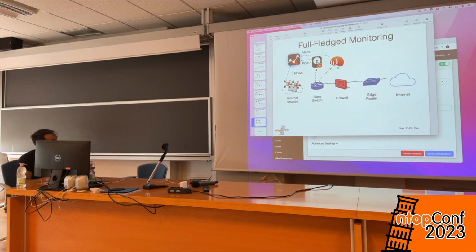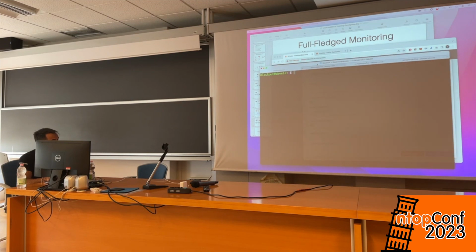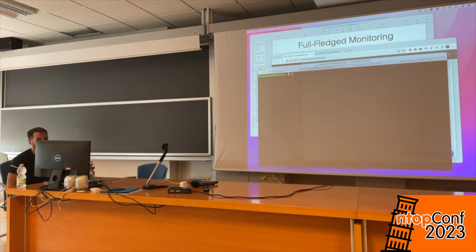Now let's see how to configure Suricata. In this case, we don't have a plugin for configuring Suricata because it's not our software. We have to configure it using the command line. Again, I don't want to show you all the details of the Suricata configuration and tuning because we will have our friends from Emerging Threats later today that will show this.